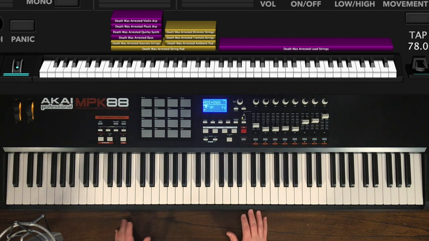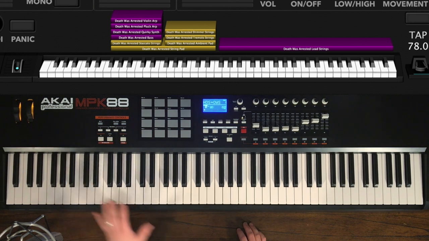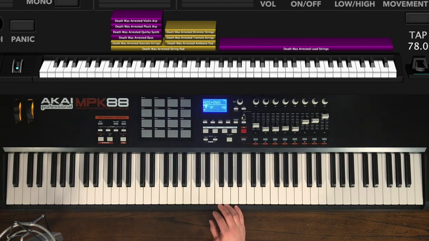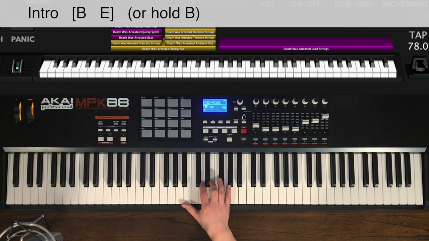We're going to use that to bring in a bigger sound that's going to work for our bigger choruses and our bridge. We actually start the song with just a pad, and we're going to fluctuate between an E chord and a B chord. So we'll actually start on the B. And there's kind of two different ways to approach this.